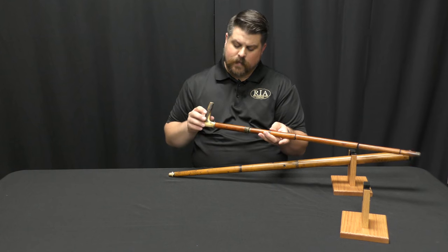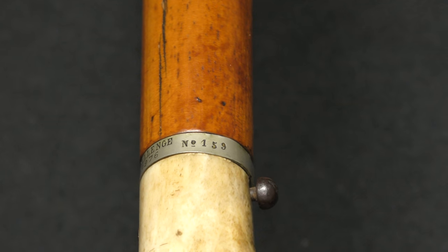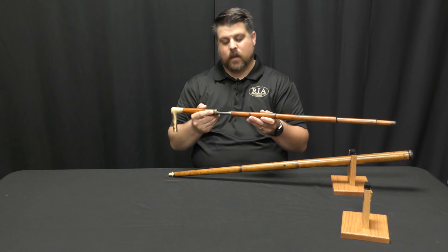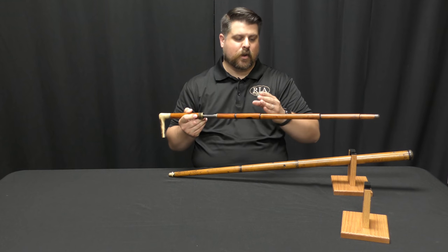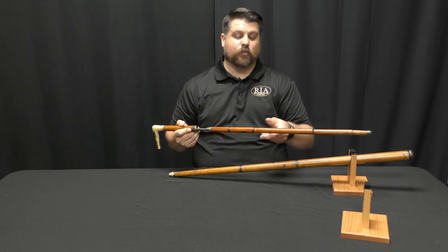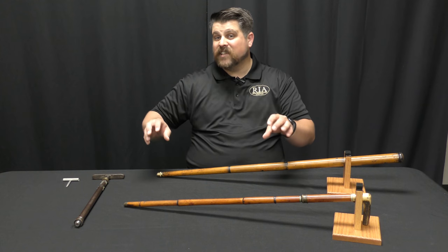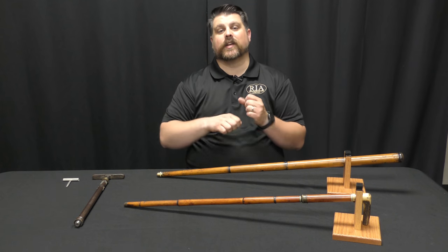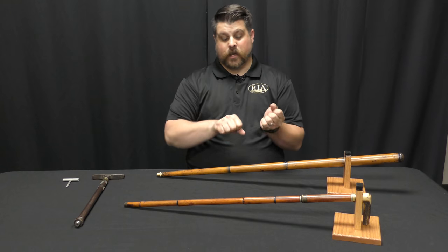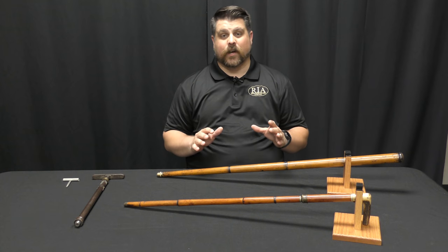Also of note is serial number 159, making this a pretty early example of the Dumontier patent. Looking down the barrel we can see it has similarities to the Remington/Thomas Patent — there is a rifled portion in the initial part of the barrel and then a smoothbore end. The Remington had to be unscrewed to load a rimfire cartridge, then screwed closed and cocked to produce a trigger. The Dumontier advances to a twist-open breech where you insert a center fire cartridge — both fine, high-quality firearms.